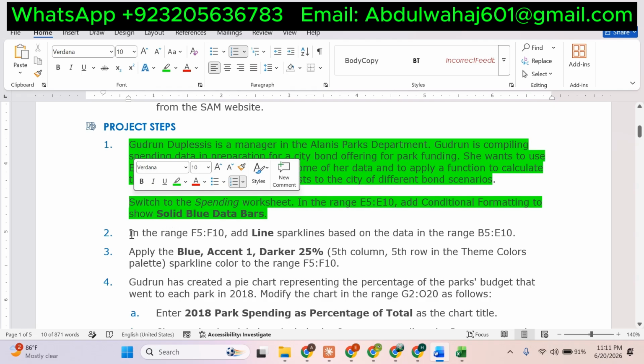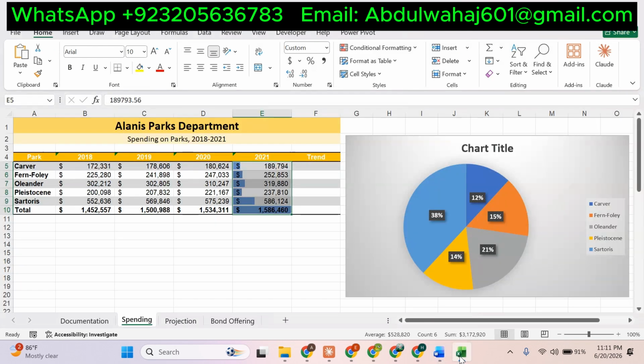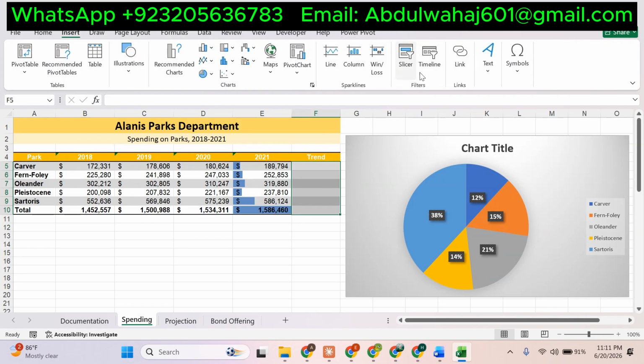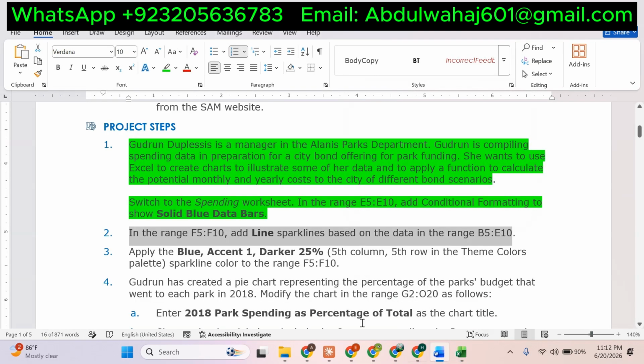Moving to step number 2, in the range F5 to F10, add line sparklines based on the data in the range B5 to E10. So this is the range where we need to insert the sparklines. First of all, select the range, go to the Insert tab, click Line Sparklines, and here we have to specify on which data these line sparklines should be based.